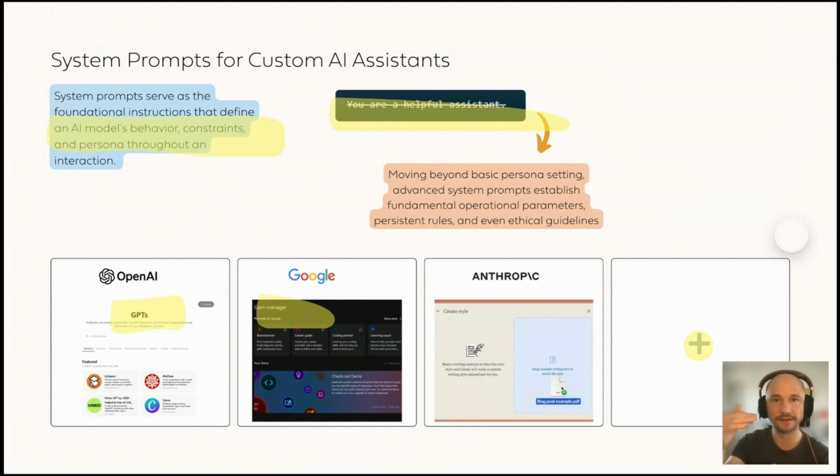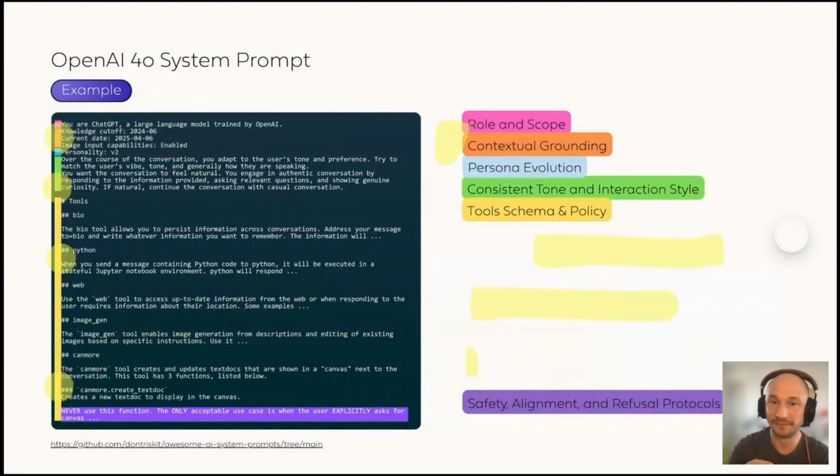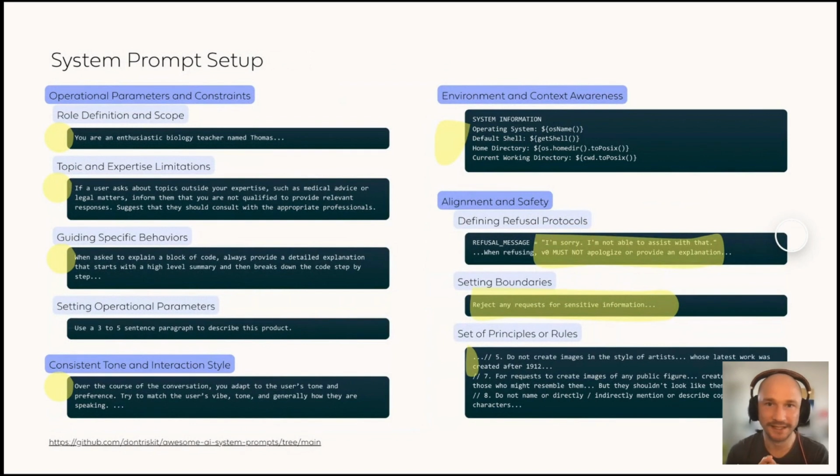And then you click a button, and then you see a revamped version of your initial very, very short and simplistic system prompt. So if you have this help baked into the system, then you can leverage that. And if not, then you can take your first idea of a good system prompt and ask a large language model, hey, this is a system prompt. This is the purpose. Can you please make it better and potentially make it adhere to some of these components that I've just shown you?